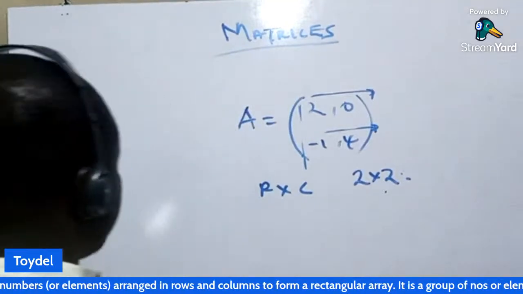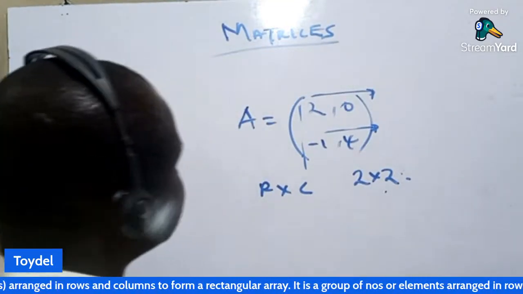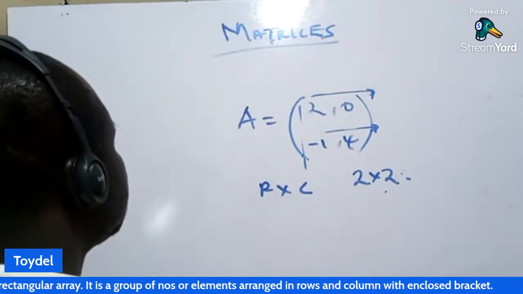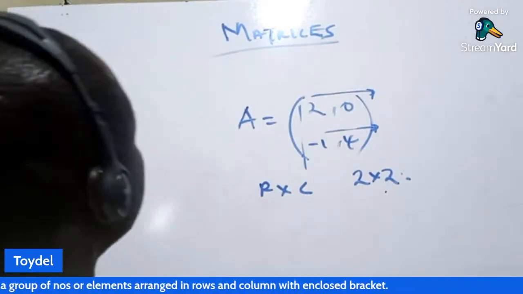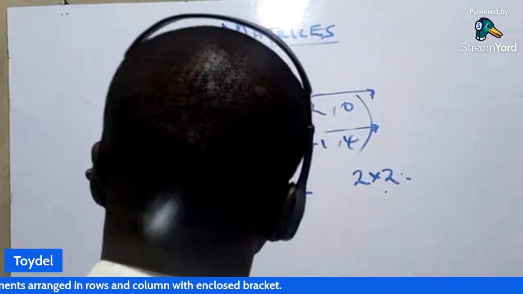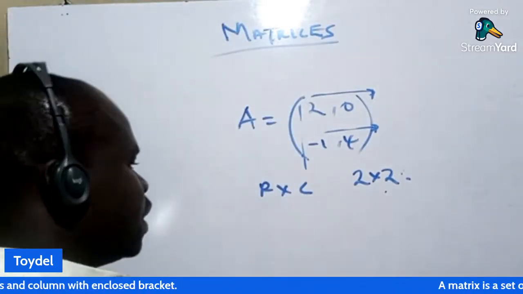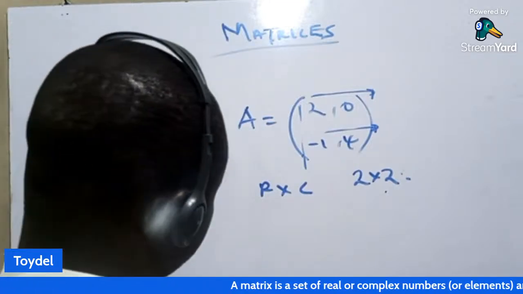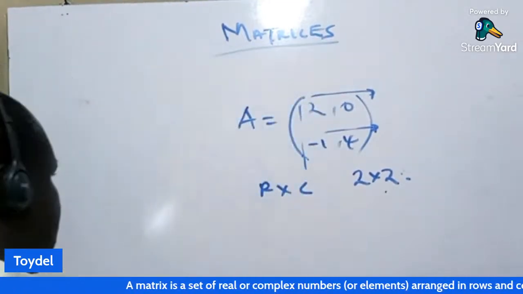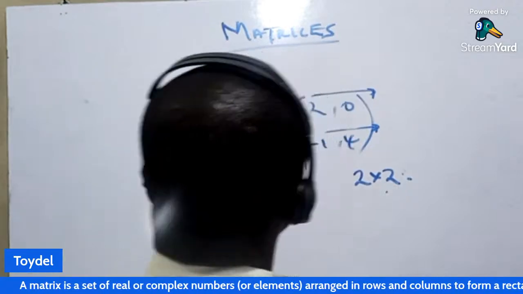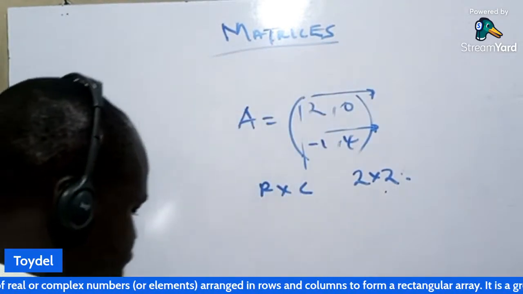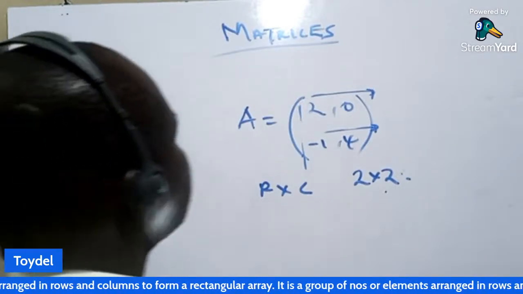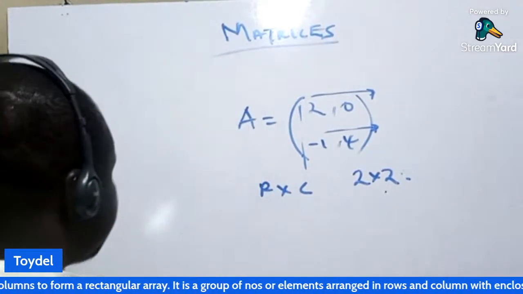So last week also we talked about a row and column matrix. I said a matrix that has one row is called a row matrix, and a matrix that has one column is called a column matrix. We talked about equality of matrices. That is, two matrices are said to be equal if they have the same formation: 2 by 2 to 2 by 2, 3 by 3 to 3 by 3, 4 by 1 to 4 by 1. Then we discussed addition and subtraction of matrices. So we tried to look at how we can combine two or more matrices, and how we can subtract a matrix from the other.